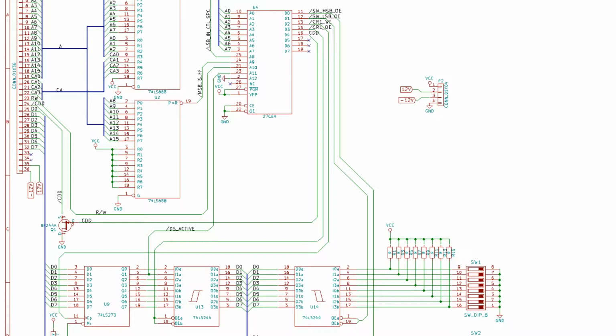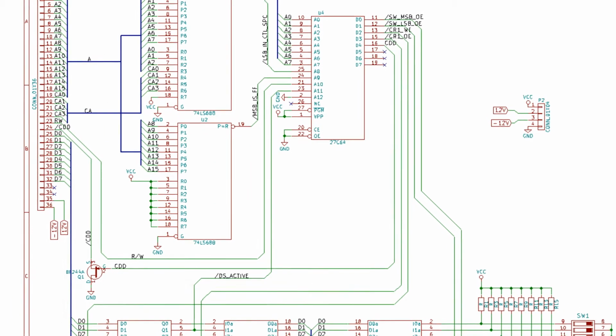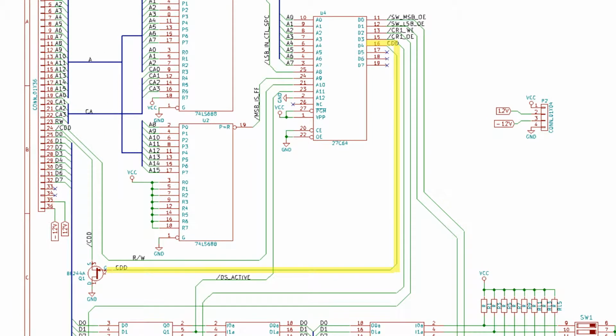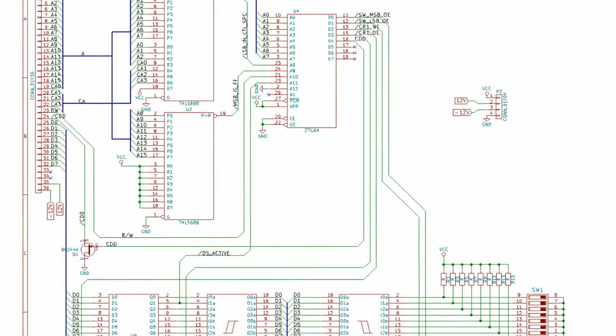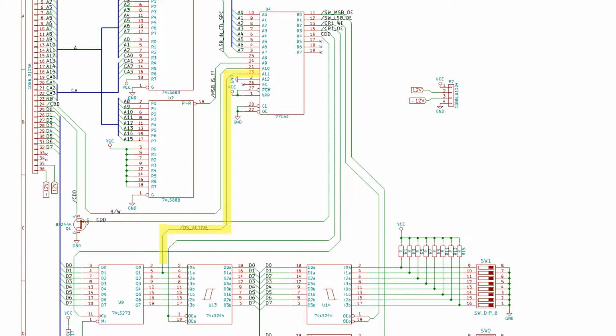Another signal out from the address decoder is the control register output enable and write enable. They dictate whether the contents of the data bus shall be written into the control register, or if the contents of the register should be read out to the bus. Finally, we have the CDD signal that goes down to a transistor, pulling the bus CDD signal low. Note that the data space active signal in the control register goes back into the address decoder. If this one goes to 0, it disables the ability to emit the values of the switches to the bus.